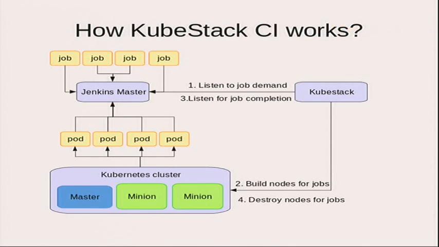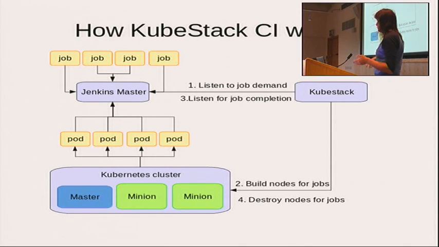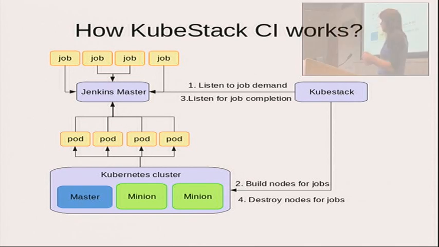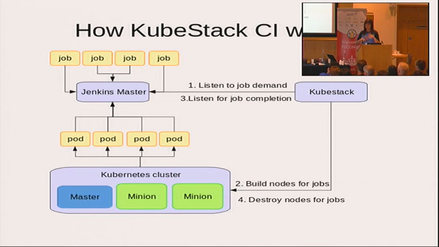job there. Once Jenkins has finished the job, it publishes the status of this job to any publisher that you have. For example, you can have a ZeroMQ plugin to publish the status there, or you can have a different JSON plugin, for example. KubeStack will listen to this status, and once it knows that the job has finished, it will destroy the pod to free resources for more jobs to come. So that's the full workflow that we are starting to use to have these tests running, and we have tested it, and it's very, very fast. You can configure it for your own needs, so I just wanted to show it.